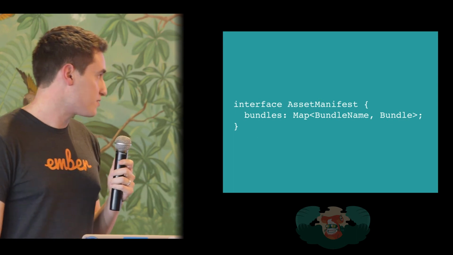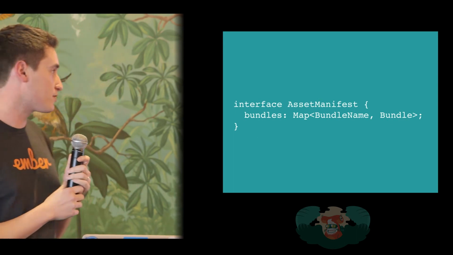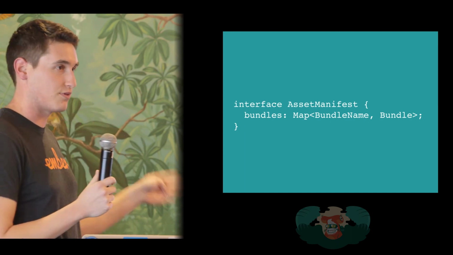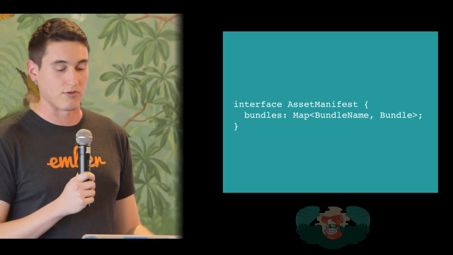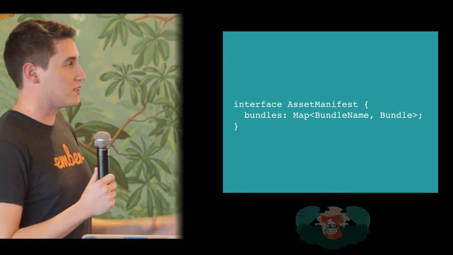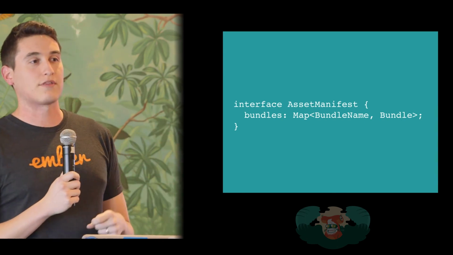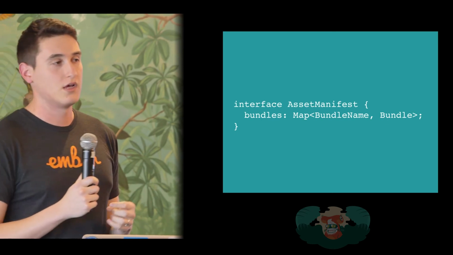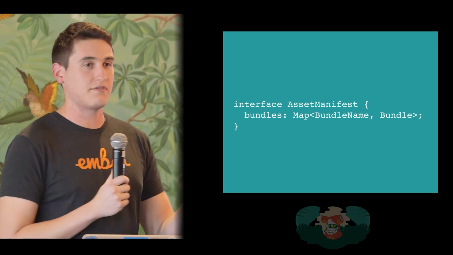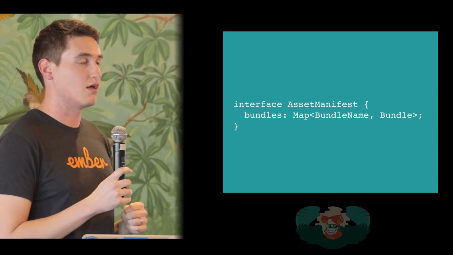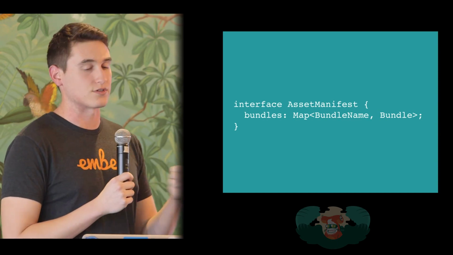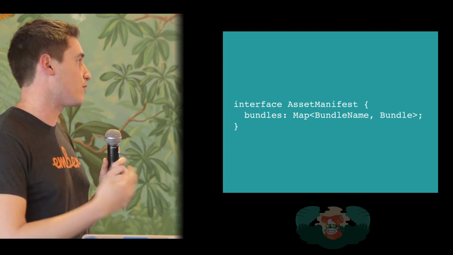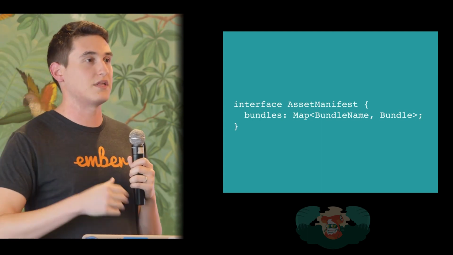So this all comes together in the actual asset manifest interface. Right now, this only has one property, and it's the bundles property. And this is just a map of bundle names to bundles. Very straightforward. But we decided to add this extra wrapper on top rather than just putting a bunch of bundle names at the top in case in the future we ever have a need to expand this. Maybe there's a different way that we want to group stuff, or maybe there's additional ways that we want to be able to reference our dependencies. We're unsure. I mean, web development changes rapidly, so we want to make sure that we give ourselves flexibility for the future.